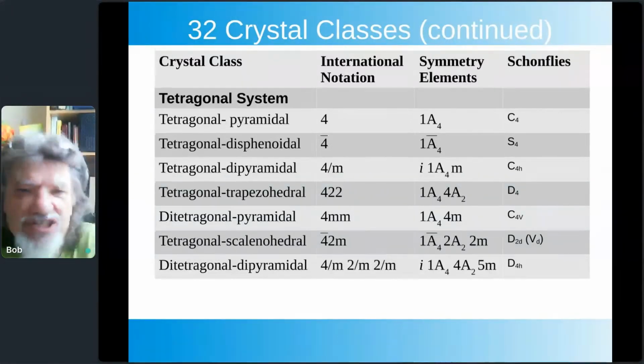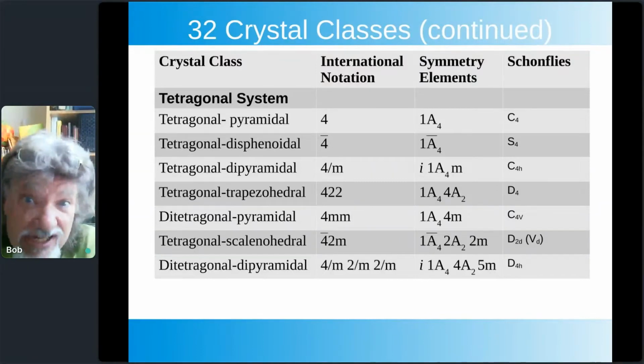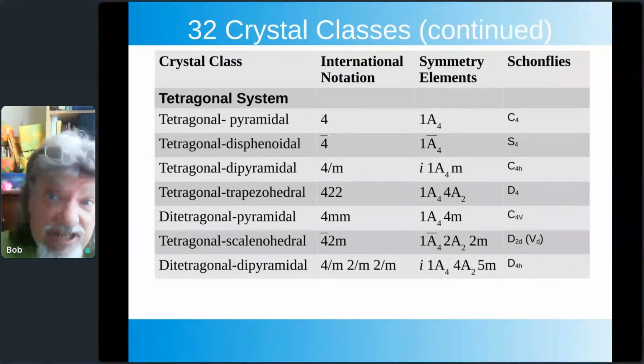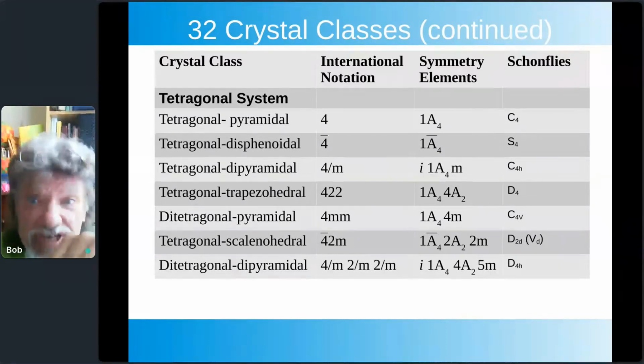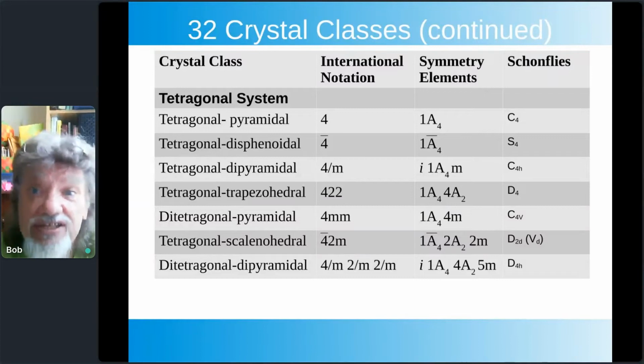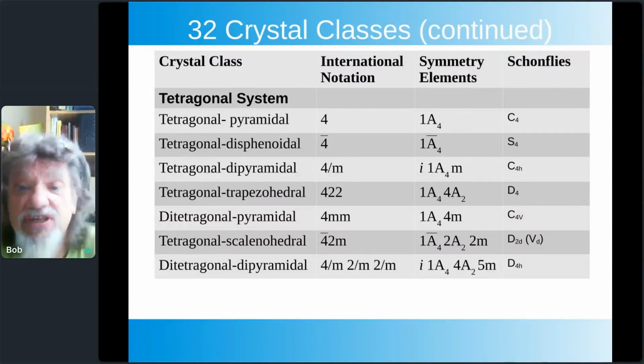We don't worry about zero rotation because that's the identity, which we already covered in most cases. But basically, in a fourfold, you have 90 degrees, 180, 270, and then you get back to 360, you're back at zero. So there are actually four operators in that group: zero rotation, 90, 180, and 270.